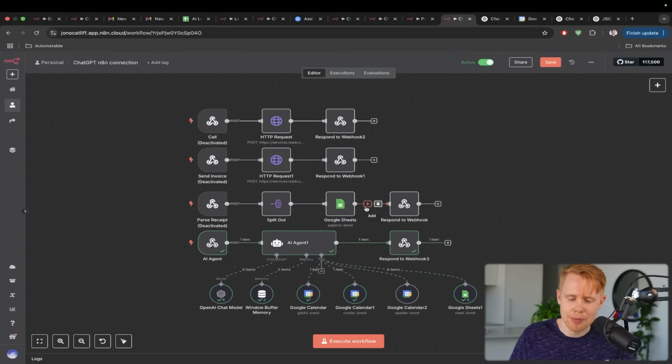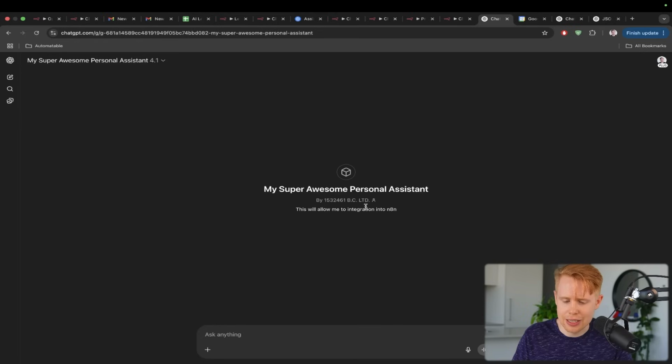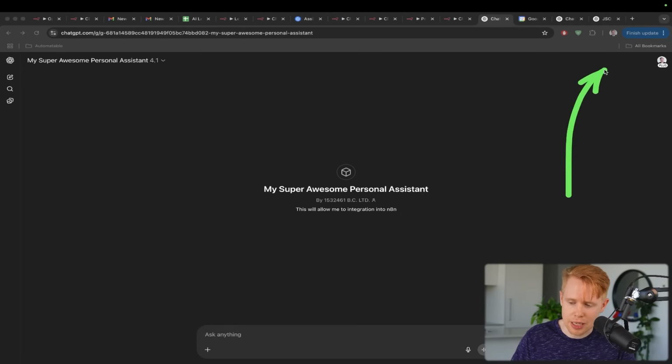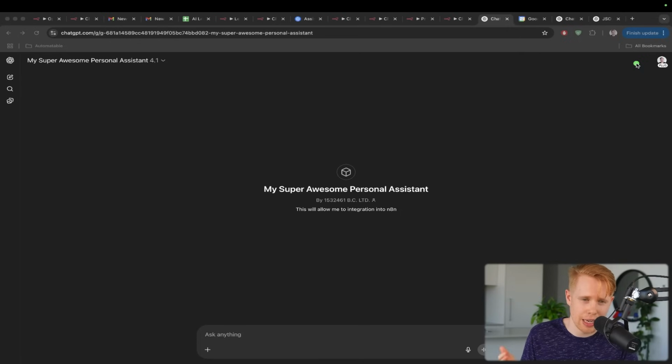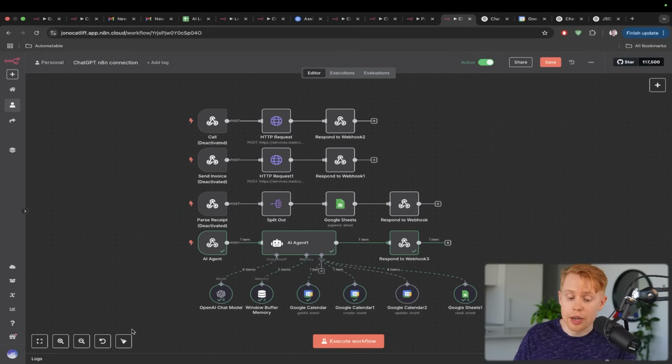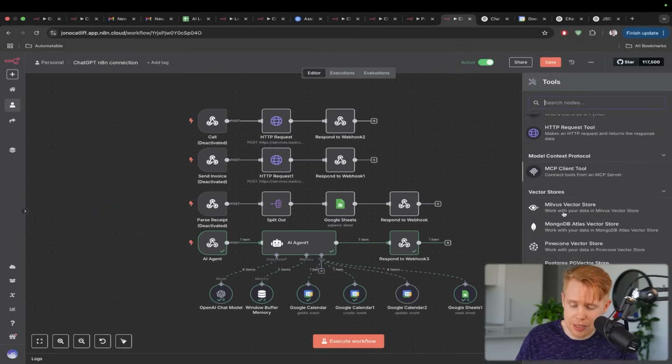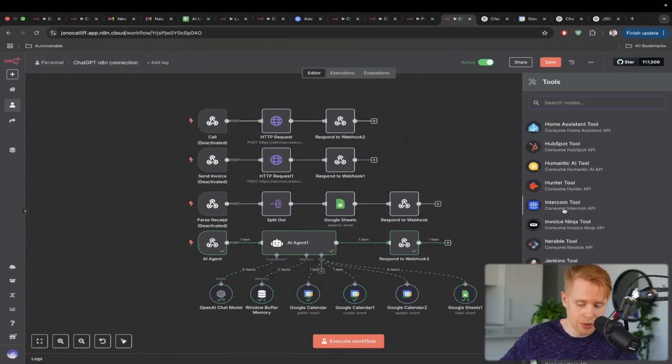The last thing that I want to talk about here is being able to connect ChatGPT in the interface over here into n8n. And how you do that is by subscribing to the Plus plan. This is a paid feature to get access to custom GPTs. I'll have a link in the description showing the video on how you can build this out, walking through every single step. I won't be covering the actual building in this video, but in a nutshell, we could connect this into an external AI agent inside n8n and give it access to over 1,000 different tools on the right hand side here, like all of these tools that you can see here.